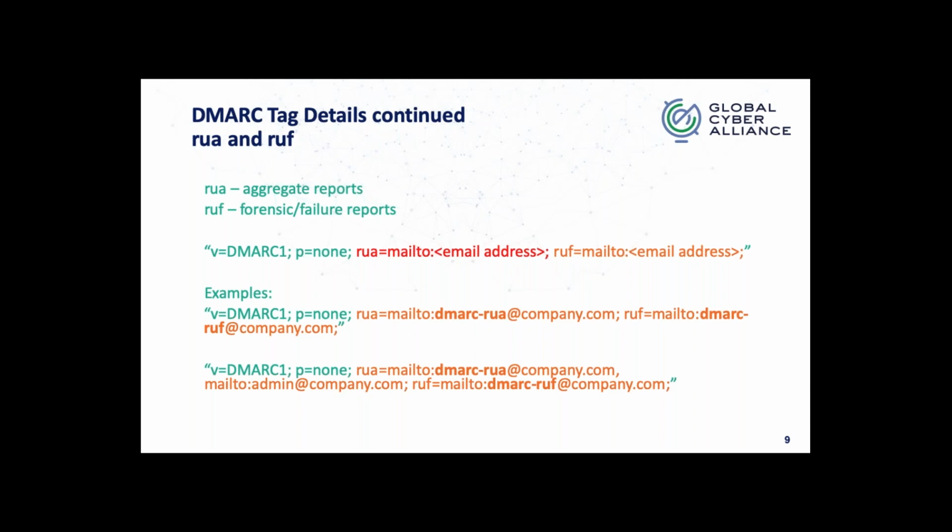The other thing to take into account is that by default, you can only send to an internal email address. You can technically send to somebody outside of your organization, but in order for them to receive those reports, they have to take additional steps. And I'm going to show you that when we do the demonstration. What's that additional record that needs to be created in order for them to be able to accept reports? Because this way, you can't just send somebody 100 reports and spam them, in essence, right? They have to be willing to accept those reports, and there has to be a record created in order to do that.